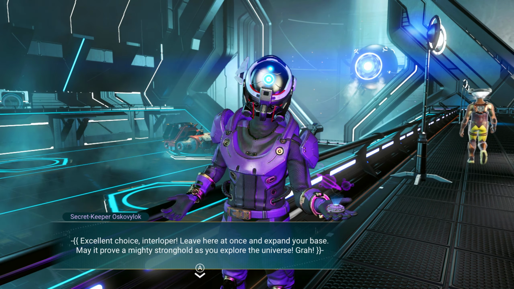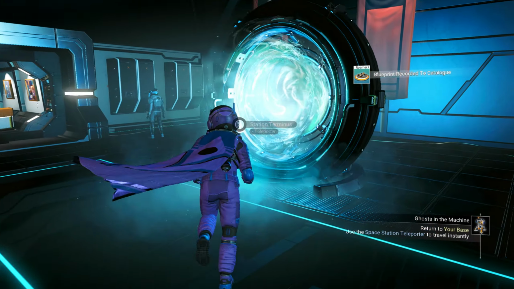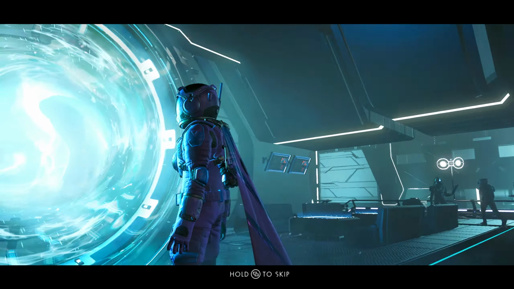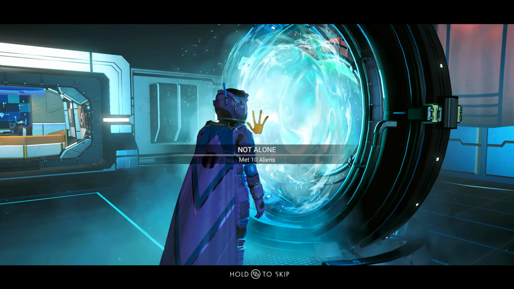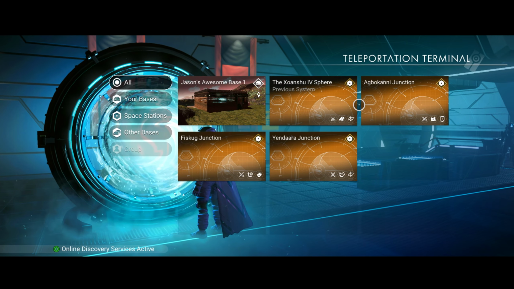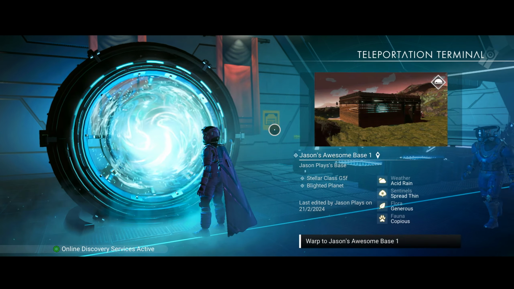Alright. So we got salvage data, we got some blueprints as well to upgrade our base. So we need to go back to our base and start adding more features to it. We can go back to our station terminal. Oh, wait a minute. We got our milestone. We're increasing our milestones. I've met 10 aliens. Awesome. Well, let's go back to our base. Again, we can go back to any of our space stations we've ever put our feet in. We also have Jason's awesome base right here. Let's go back to it.